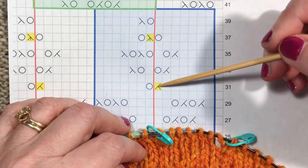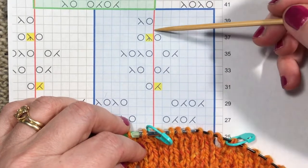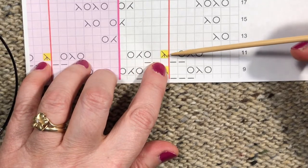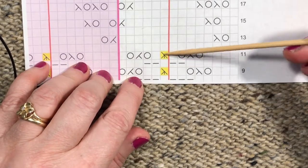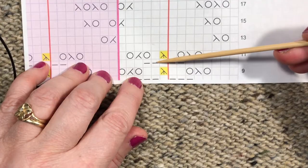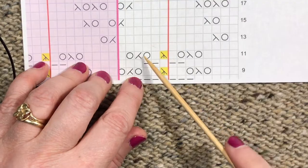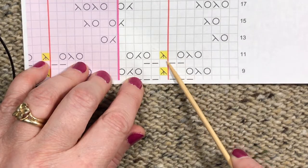Pretty much anytime you have a yarn over and a decrease that go with it, on the 2 sides of the line where the repeat is, you're going to have to move a marker. And if you look down here, this is just like the one we did where there's a double decrease and 2 yarn overs, only these 2 yarn overs are not right next to the decrease. They're away from it a little bit. But still I'm going to have to move the marker because this decrease here, for example, is going to take up these 3 stitches. So this stitch is going to move there. The yarn, adding the yarn over adds an extra stitch, and everything will line up like it is here after you work it. So you'll have yarn over, stitch, marker, decrease, stitch, yarn over after you work it.